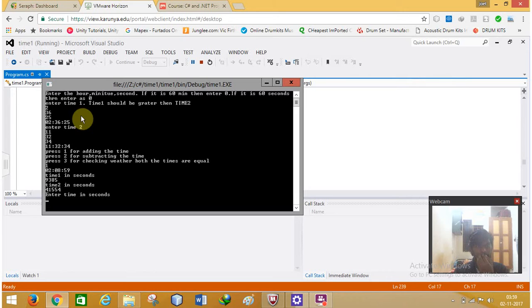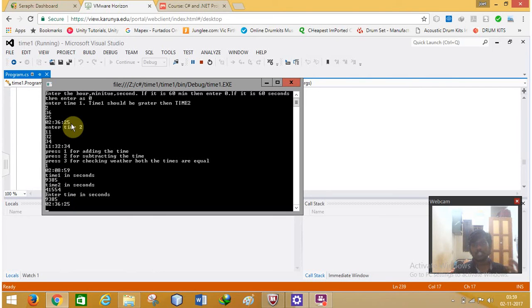So I'm just adding the time, t1 in seconds and t2 in seconds. Because I did not use any value, every time it goes wrong, so I'm just using t1 in seconds. Let's see, 9385, see, 2 hours 32 seconds and 25.